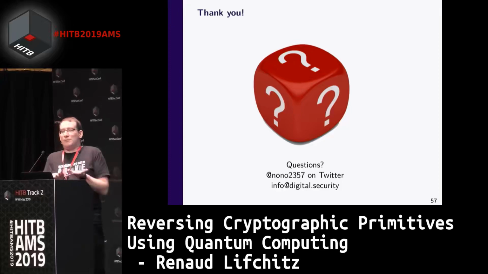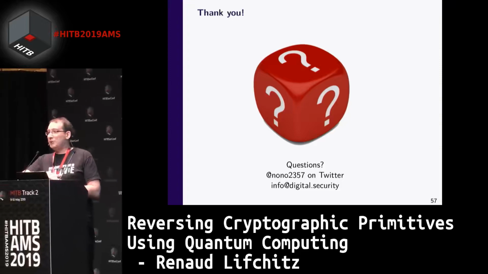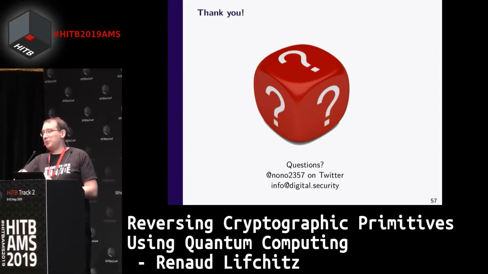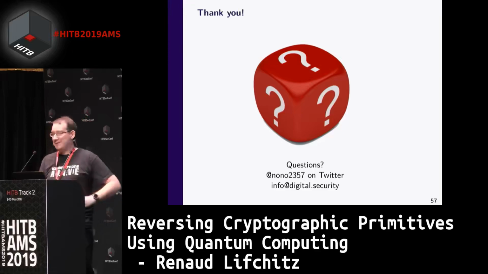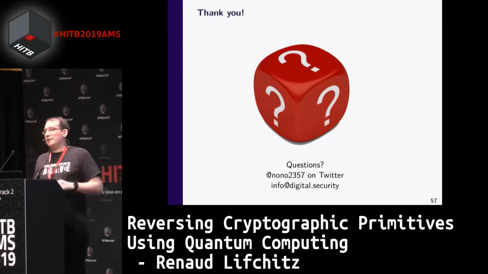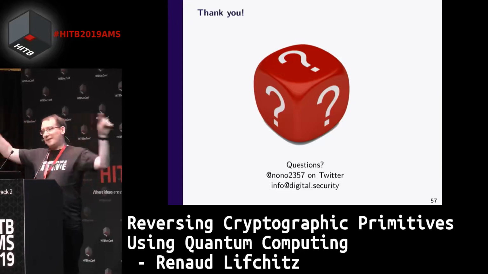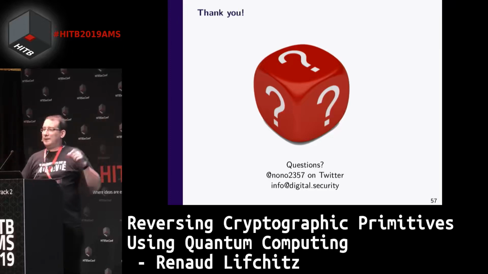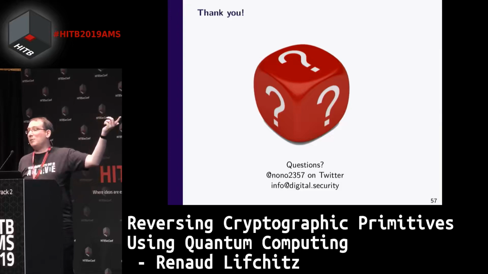For CRC8, breaking is basically reversing: finding an input for a given output. The input can be very long, not just 1 byte. I can use the CRC8 to get a 1 byte result. Here is the basic CRC8 function, which takes 1 byte as an input and gives you 1 byte at the output. That's the simplest one, but CRC8 can be extended to take much larger inputs. But here the demo is only with 1 single byte because of the current capacity of quantum chips.